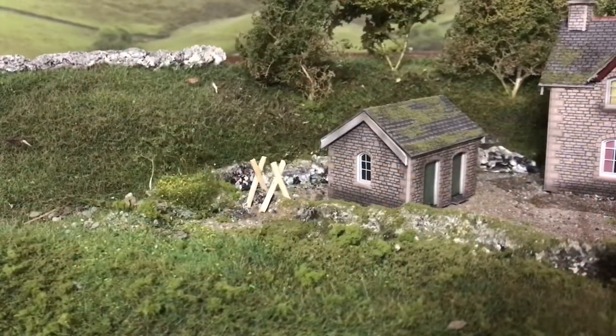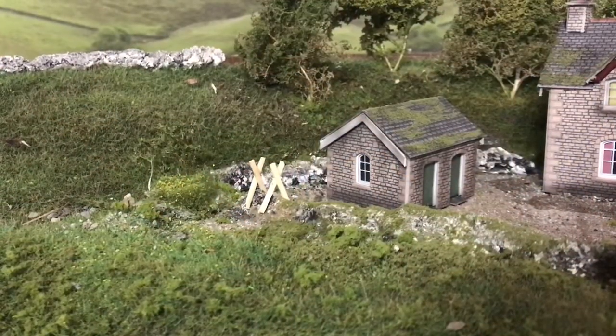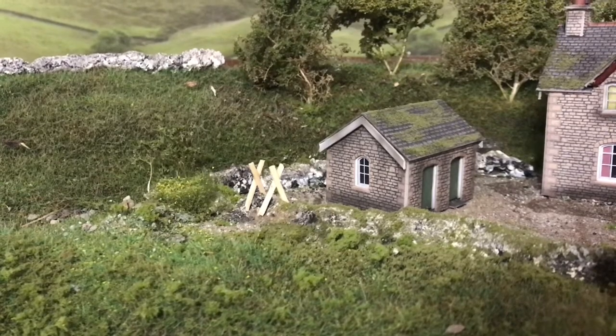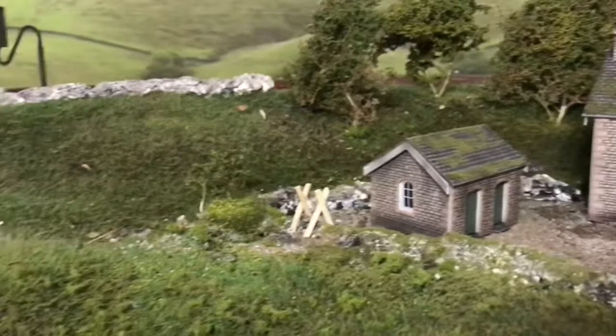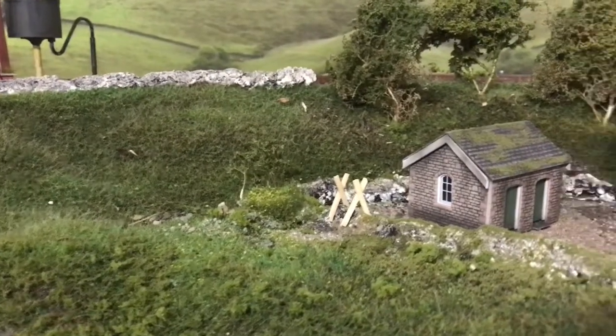So I'm using the same technique as the gate for this stile that I'm making to go over a dry stone wall to give access from the yard into this field.